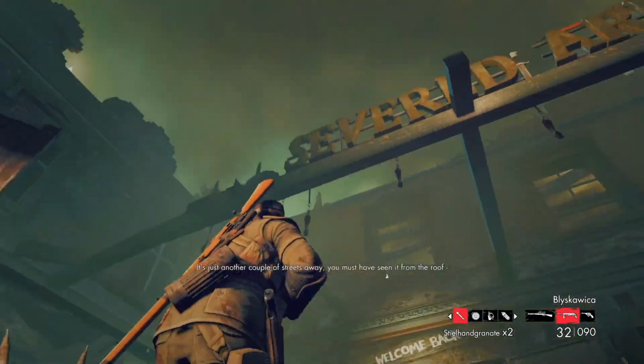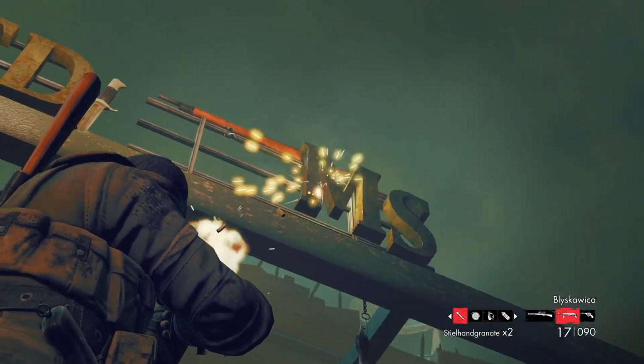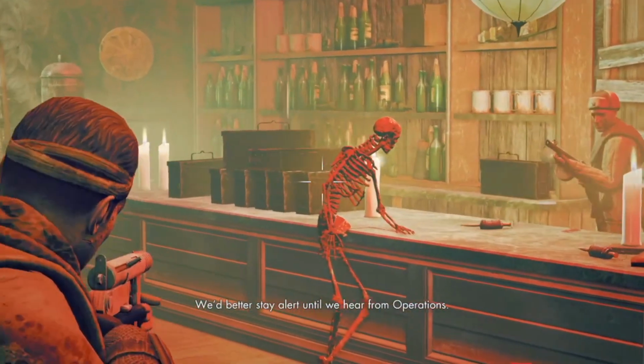Make your way back to the sign and shoot all the letters so the only ones left are R, E, and D. Once complete, this will turn the lights red inside of the building. Go back inside to see a skeleton standing at the bar.